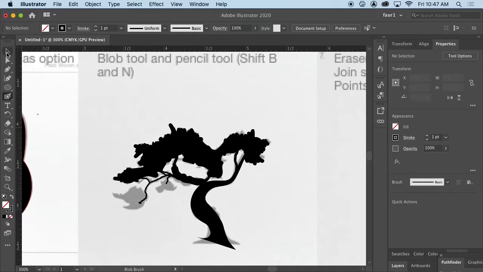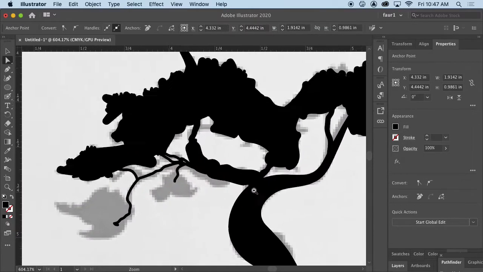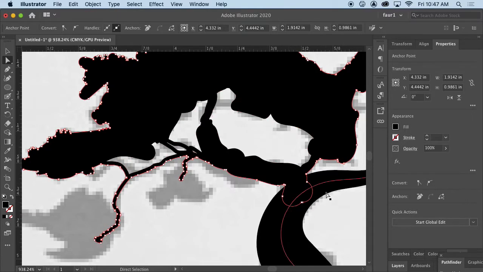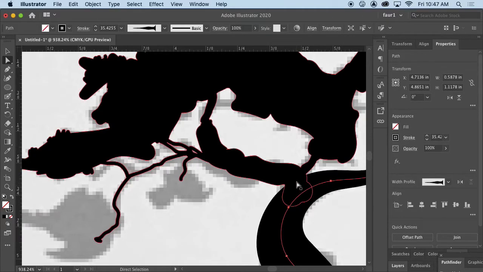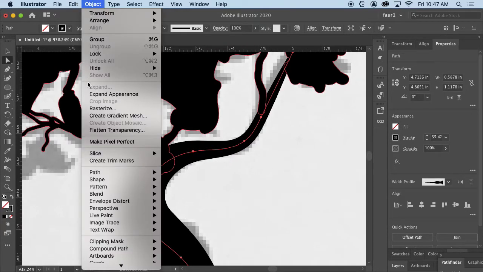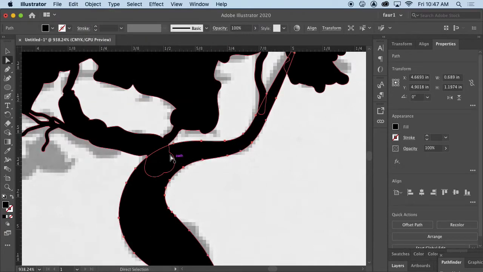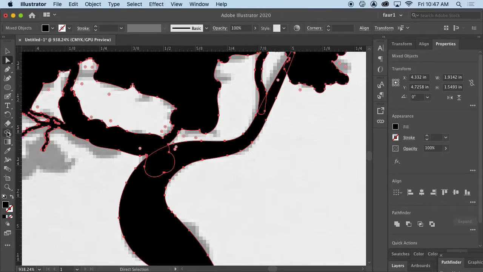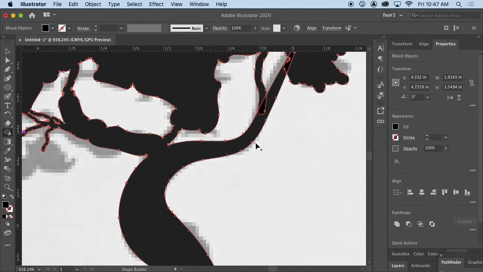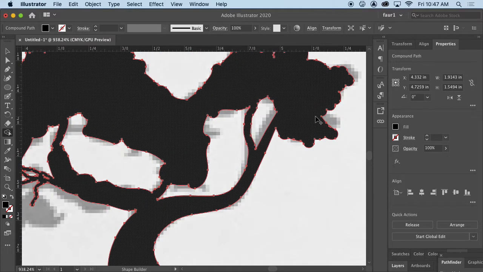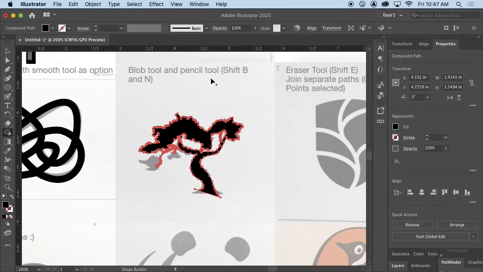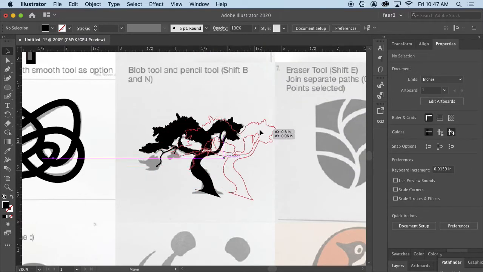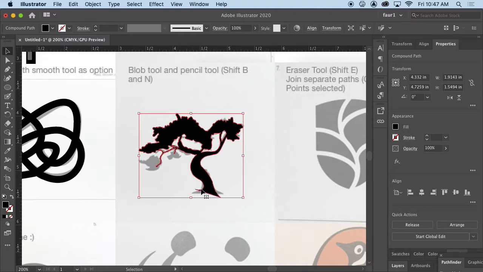And again, when you look at this as an object, you see that these are all one solid piece. Now, if they're not a solid piece, because you've got two different strokes here, remember to take this and expand it. And then use the Shape Builder tool to bring these all together as one single object, right? And there we go. So I'll let you finish the rest, but here's what we've gotten so far, which is pretty close, and then fixing, obviously, some of the elements down here.